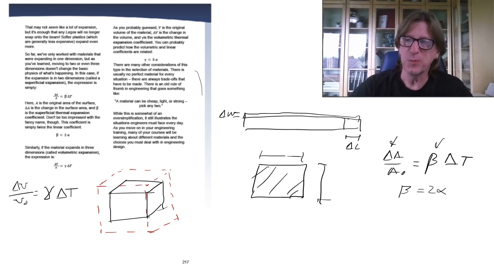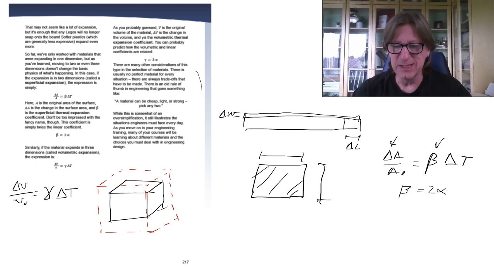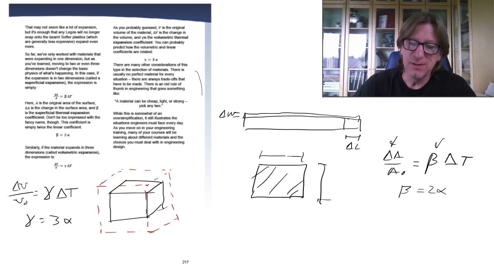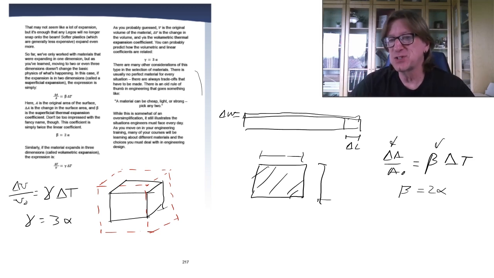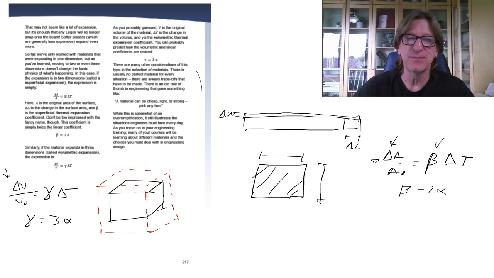Well, you can probably guess how gamma relates to alpha, right? We're expanding in three directions instead of just one, so it's going to turn out that gamma is just equal to 3 times alpha. So none of this idea of expanding in multiple dimensions is actually any harder. You just have to remember, oh, I am expanding in multiple dimensions, and I just multiply by the number of dimensions I'm working in. And then remember that I'm not changing in length. For example, here I'm changing in area, and here I'm changing in volume. Other than that, there's no difference.